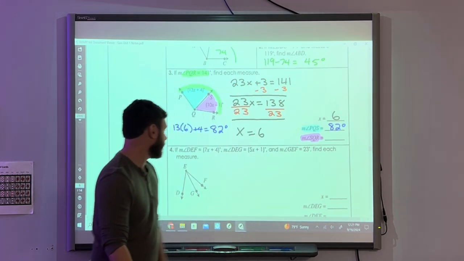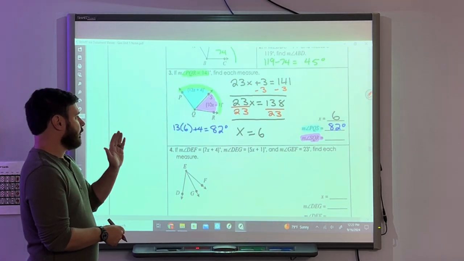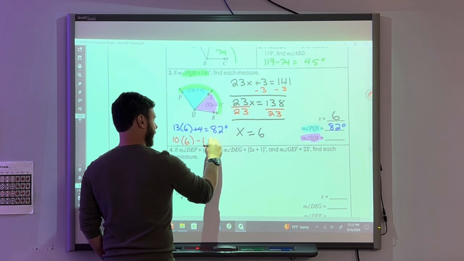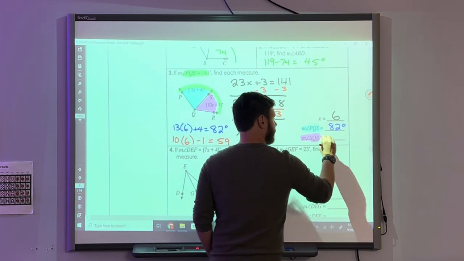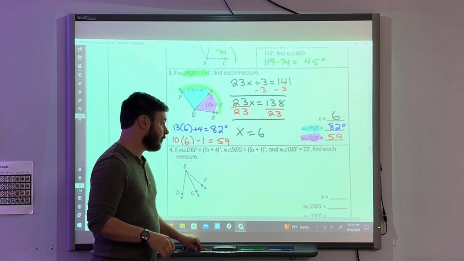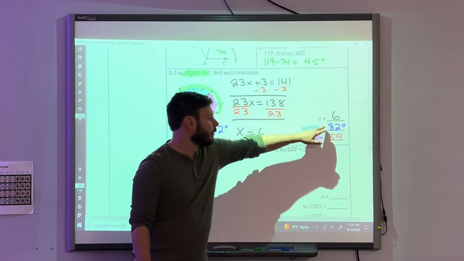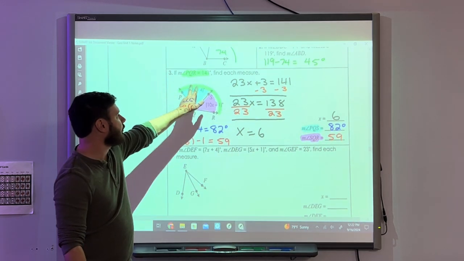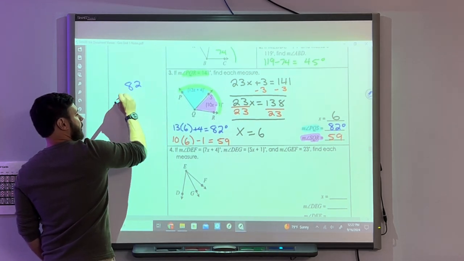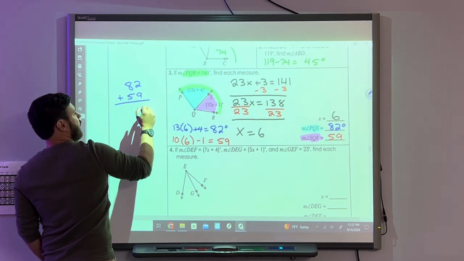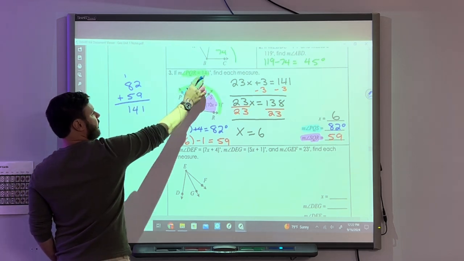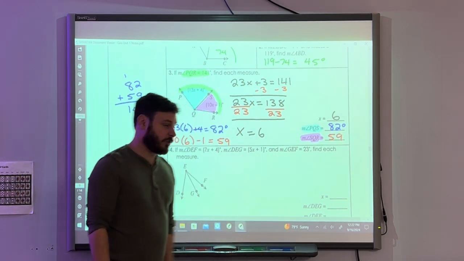Not having anyone here to fact check me. Okay, the other one. 10 times 6 minus 1. This one's easier to do in the head. That's 59. Okay, so here's our answers, and we can check now to see if we did it right, because we know that the blue plus the red should equal the green. Let's add these two together and see if it equals the green. 2 to make 1, carry the 1, that's going to be 13, 14. Is 141 what it should be? Yep, okay. So we can check our answer.